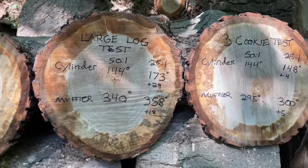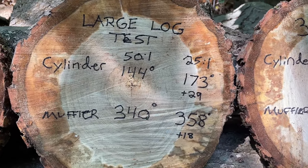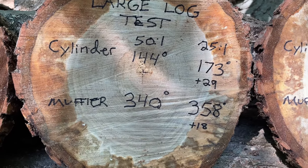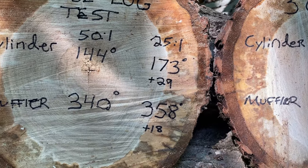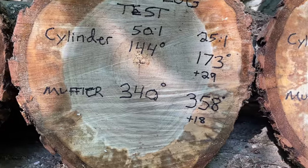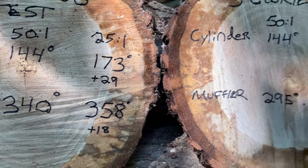Similarly, there was an increase for the large log test. The cylinder temperature at 50:1 was 144. And the muffler 340, and the cylinder temperature at 25:1 was a 29 degree Celsius increase and an 18 degree Celsius increase when measuring the muffler on the 25:1 fuel mixture.